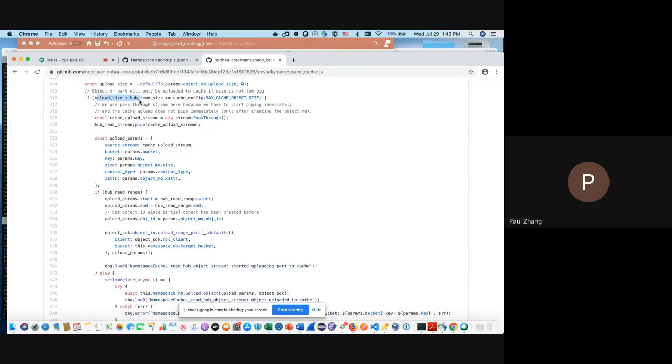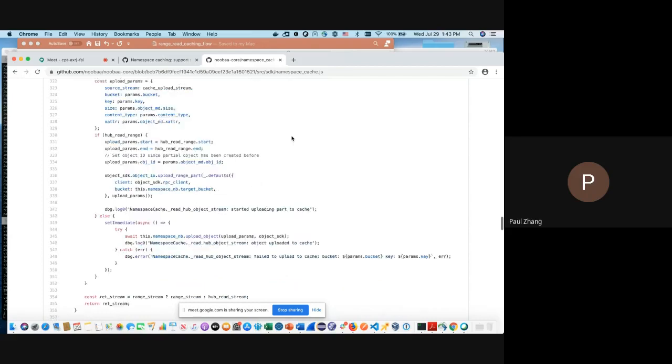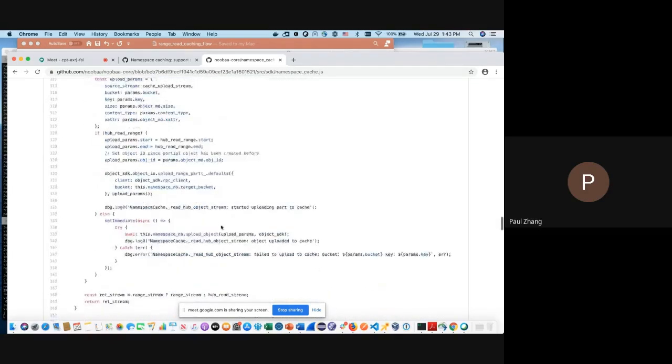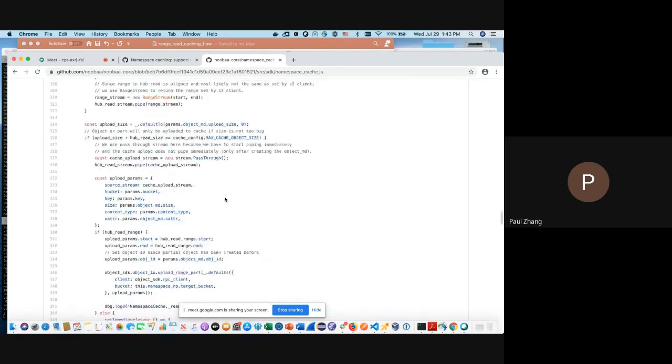Then this if check is basically checking whether we have reached the maximum cached object size, whether the total size to be cached is going to exceed the configured maximum cache object size. If it's exceeded, we are not going to upload to the cache, we just return the stream.